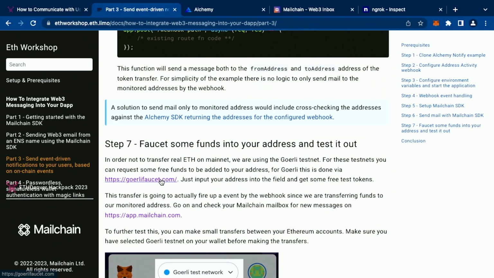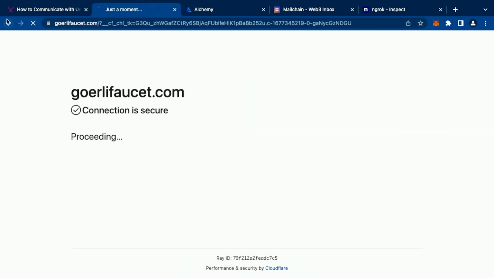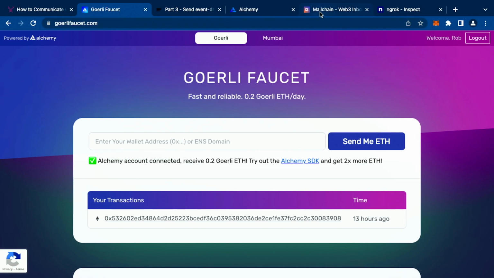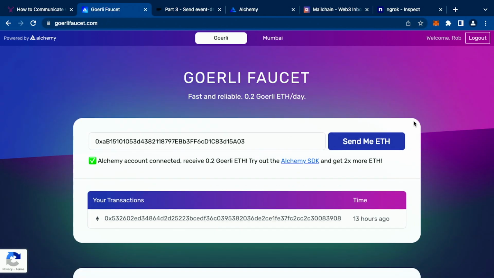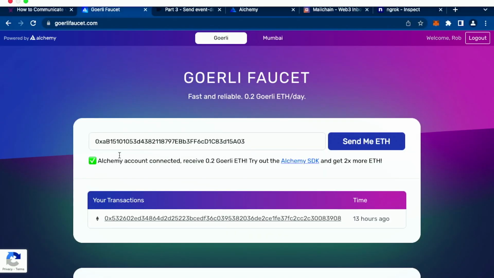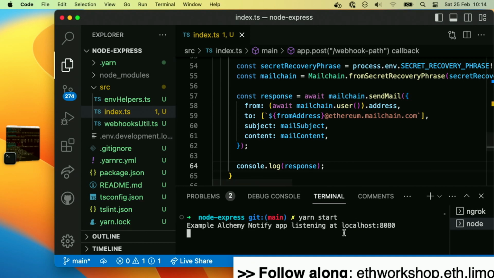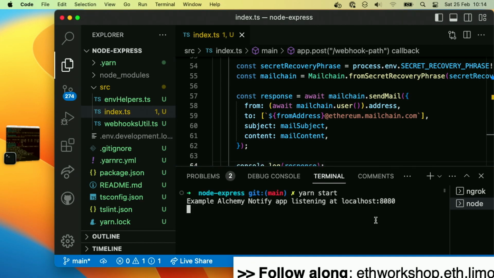So I'm going to head over to the faucet. I'm going to grab myself some ETH on GoEarly. So I need to go get the address that I'm using for this. I'm going to pop that in here. I'm going to hit send me some ETH. Oh no, I don't have enough time. Okay. Tim, who's just put his hand up in the background, is going to save me and send me a little bit of ETH so we can make this work. So we will know when that happens. There'll be a few seconds for it to pop up here.